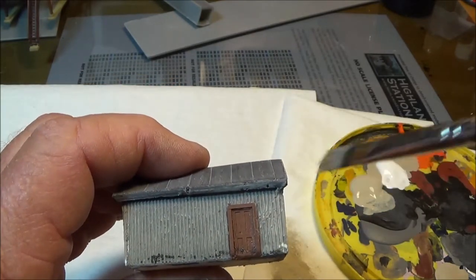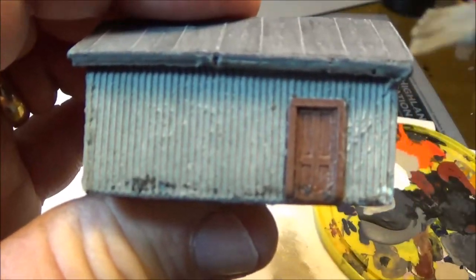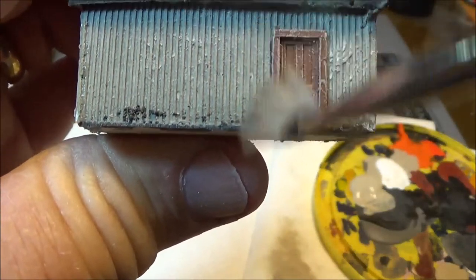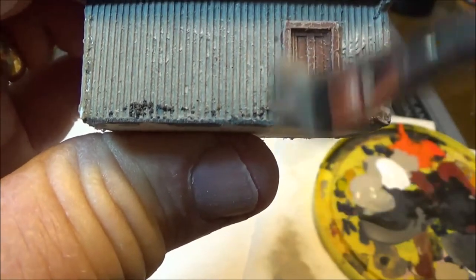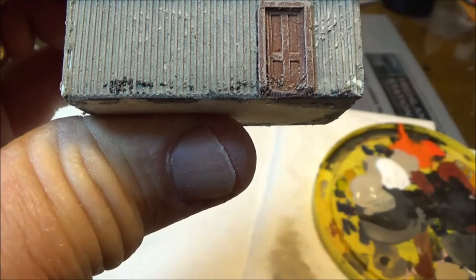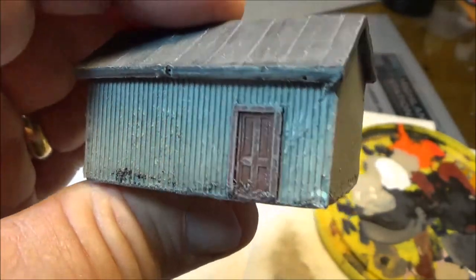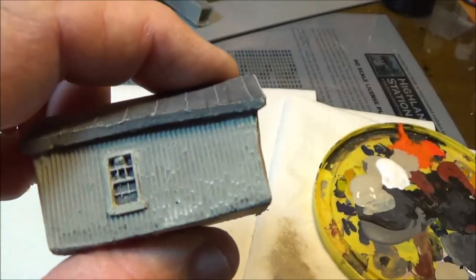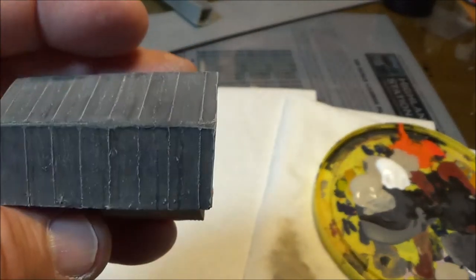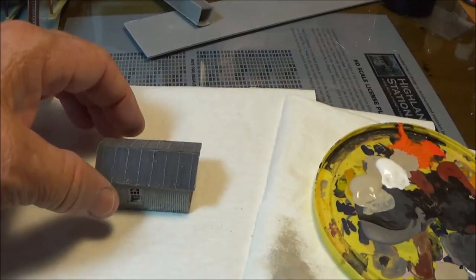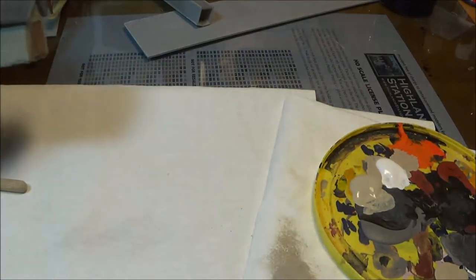And while it looks like it's not doing anything, it's really highlighting just the top edges of everything. Now we're at the entrance door. Let's give it a shot here. You can see how it just brings out and accents the door. So it just took us a couple of seconds and we've done the highlighting on this building. I don't know how it shows up on the camera, but it looks much better than it did just sitting there.